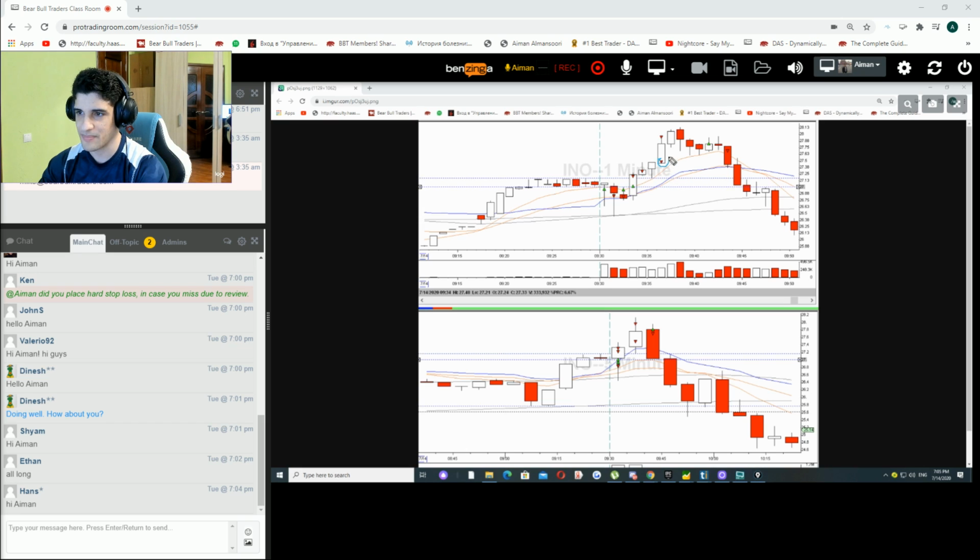I wouldn't have taken a partial at the break of the hammer. I would have held for more. This is a bullish candle, right? It's breaking up, pulling back to the previous resistance, acting as support, and getting pushed back up to the high of the day. The moment it makes a new high, there are no levels above you, right? It could just simply go up all the way to the round number, or maybe above that. So you could have just simply held onto it or started taking partials a little bit above.